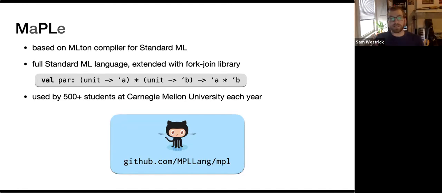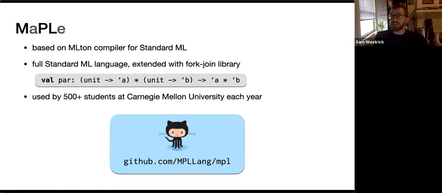So Standard ML is this functional language. We use it at Carnegie Mellon quite a lot, even for pedagogy in undergraduate courses. It's a very simple functional language. If you've heard of OCaml, it's very similar to OCaml. OCaml has more features than Standard ML, but Standard ML is nice and simple. It actually has a formal proof of correctness too, which is one cool thing about it.